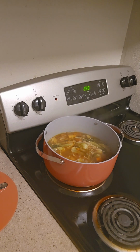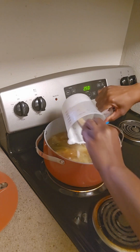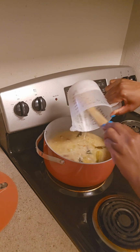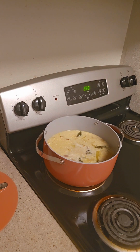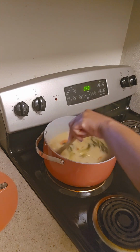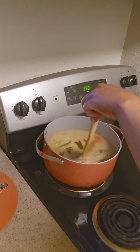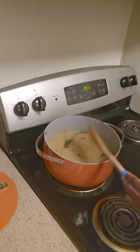Just make sure the flavor is still on point after adding the coconut milk, because I wanted it to be creamy. Give it a little creaminess. I love that coconut milk. It is so thick. My favorite brand. Give it a taste. It looks exactly the way I want it to look. Now let me see what we're tasting like.